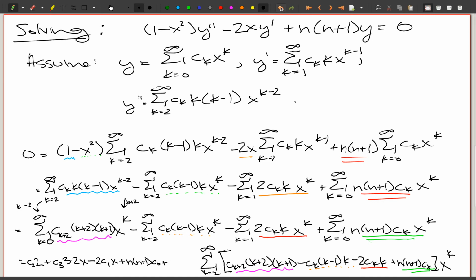Actually, what I'm going to do is that's going to have n times n plus 1 times both terms. So that's going to be c0, and then the k equals 1 term will give us n times n plus 1 times c sub 1 x to the power 1. So there's all of our extra terms right there. And we're going to want to set this all equal to 0.